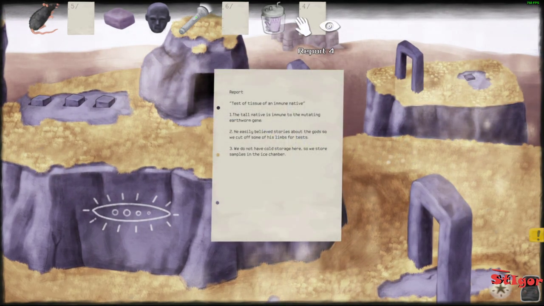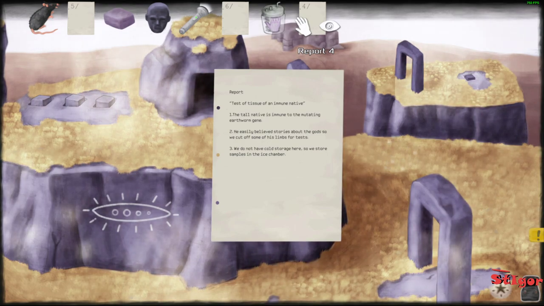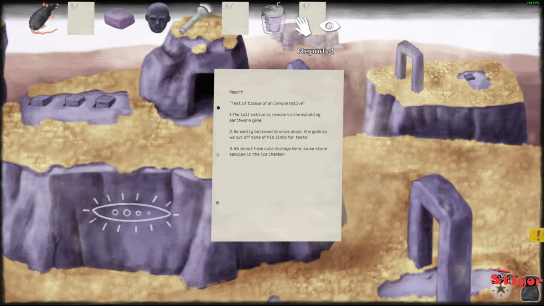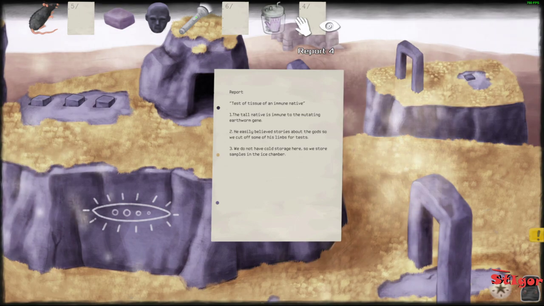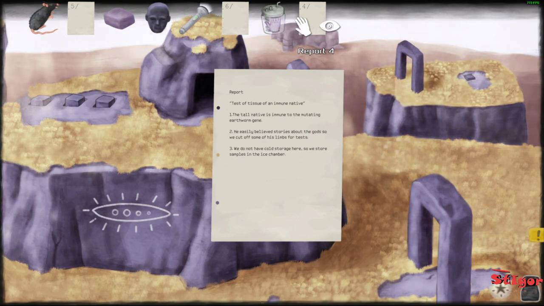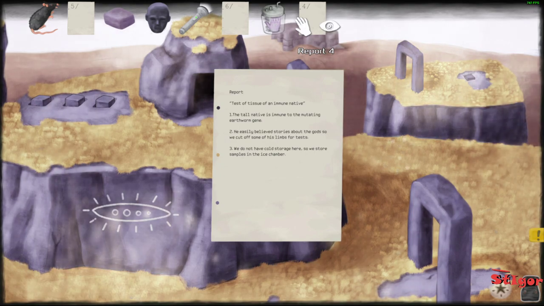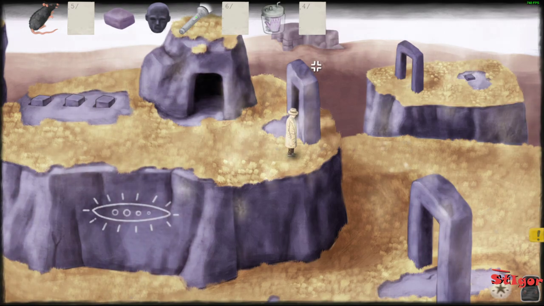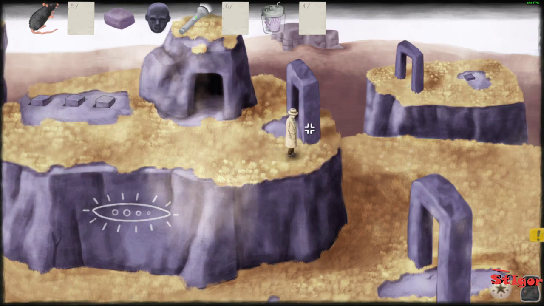Oh, finally. Test of tissue of an immune native. The native is immune to the mutating earthworm gene. He easily believes stories about the gods, so we cut off some of his limbs for tests. We don't have cold storage here, so we store samples in the ice chamber. Okay, let's see what we can do.